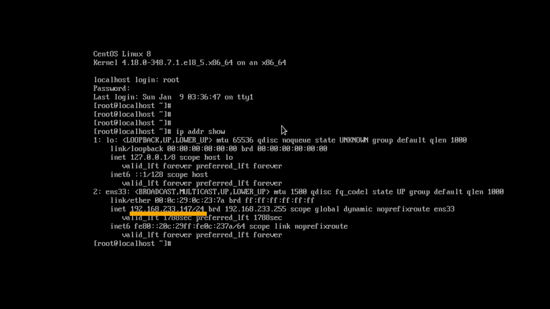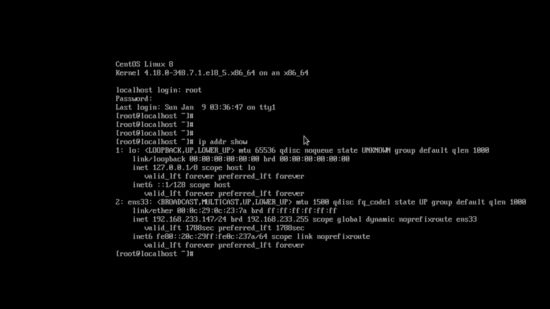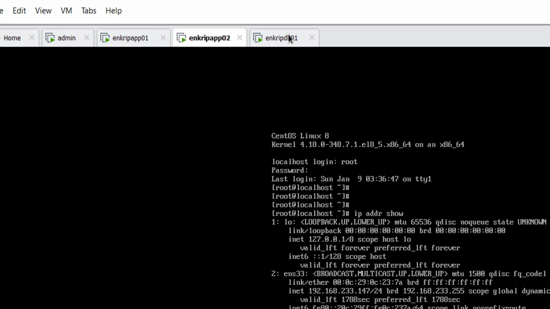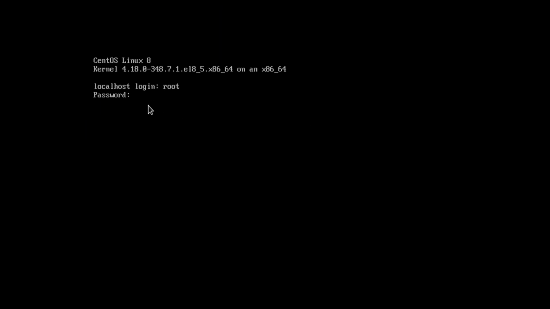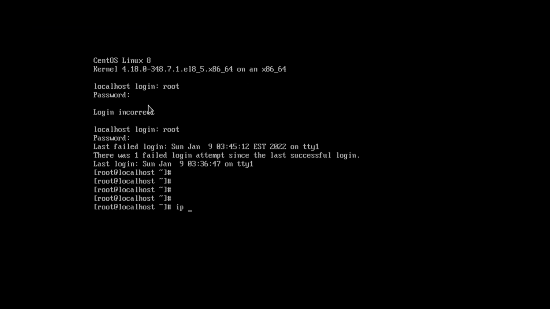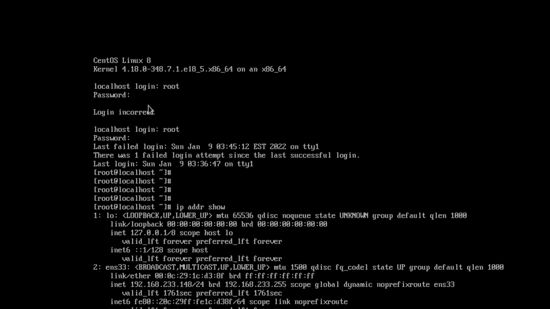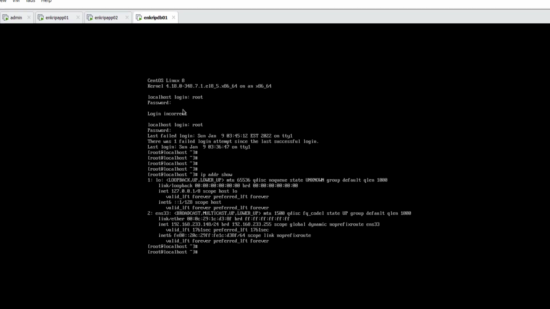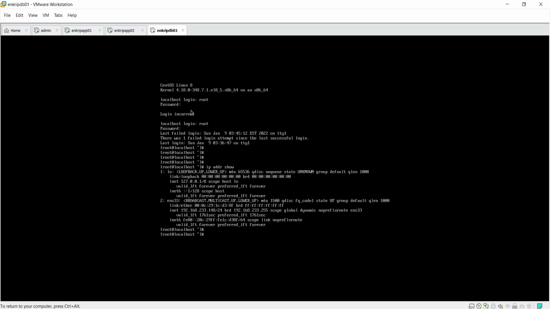As you can see, it's 192.168.233.147. And also let's check the IPv4 address of encryptdb01, which is, as we can see, 192.168.233.148. After we know the IP address of all the hosts and we know their root password, we can access them remotely from the host named admin via SSH and make further configurations.